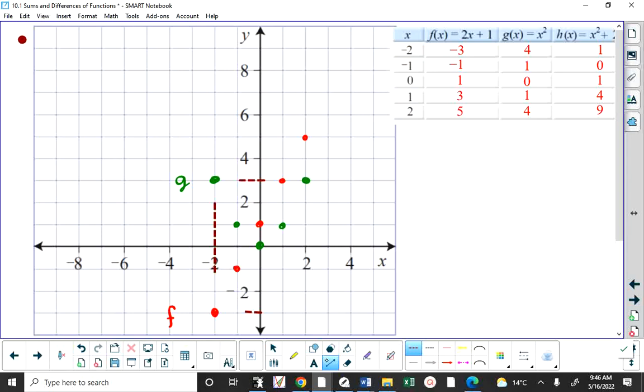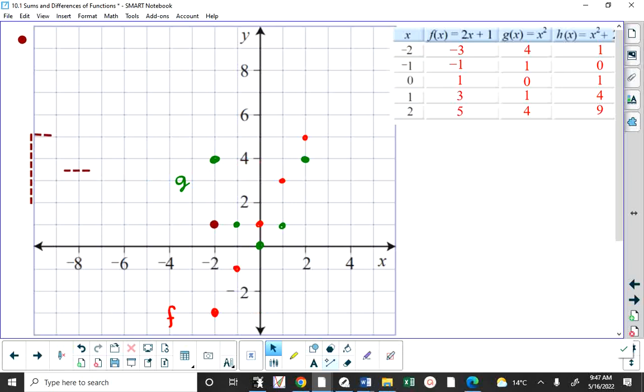And I plotted those two points in the wrong place, didn't I? They should be up one more at 4. So it's the sum of those two numbers. You're looking at a specific x coordinate, and then you're looking at the two y coordinates and you're adding them. So 4 plus -3 is 1. So this is where h of x is going to be.